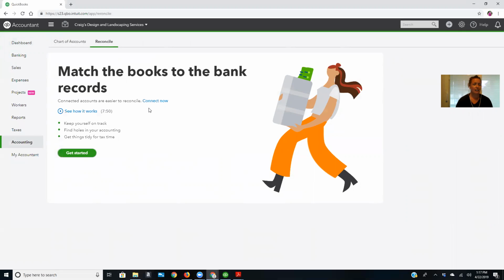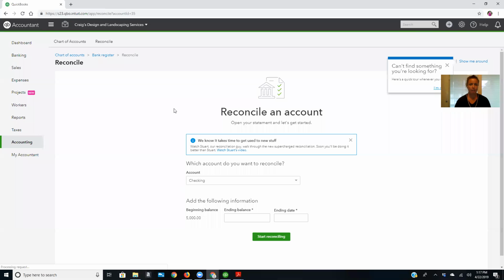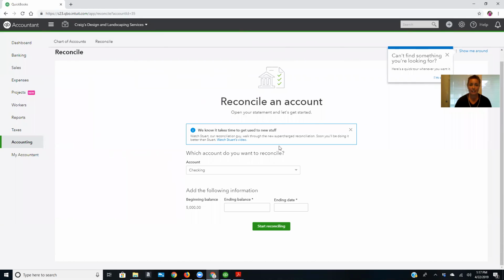So it looks like this sample version that QuickBooks Online has doesn't actually allow you to connect accounts, so no worries. We're just going to go to the reconcile section and see if we can figure it out from there. So get started. Okay, great. So we bypassed that amount. Perfect. So when you're reconciling your accounts, all of your accounts are going to be listed right here. So you can start with your checking, your savings, and so on. But we're going to go to the MasterCard.